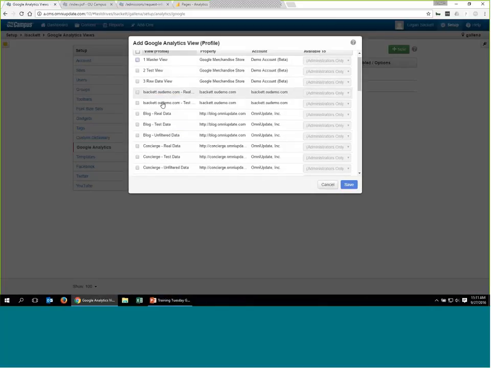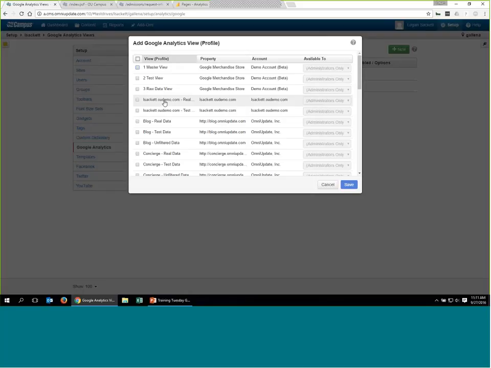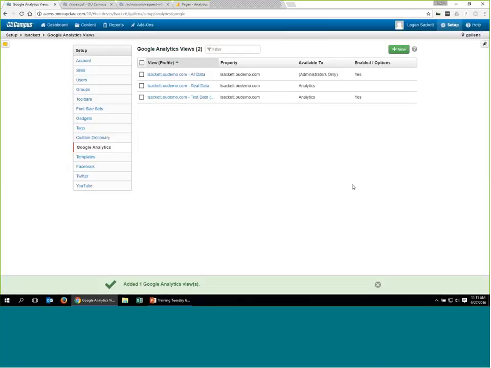And then this is going to show you all of the Google Analytics views that you have read and analyze access to. For me, I have my little sandbox test here, so let's go ahead and click one. You can say I want it only available to administrators, or in this case, I set up an analytics group where you can specify exactly which people you can add to that group to have access. Or you could give it to everybody. Let's say I want to give it to just the analytics group for now. Go ahead and save that. And there it is, there's my new one that I just added.